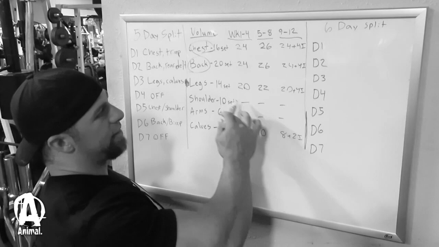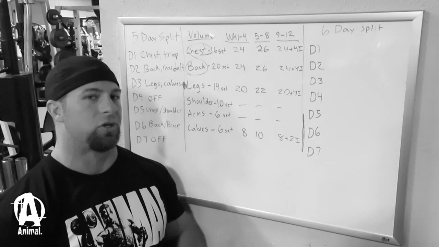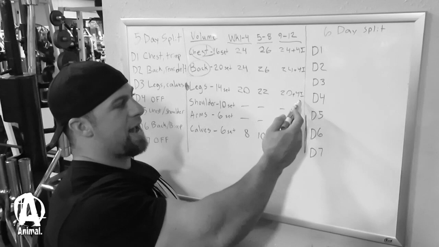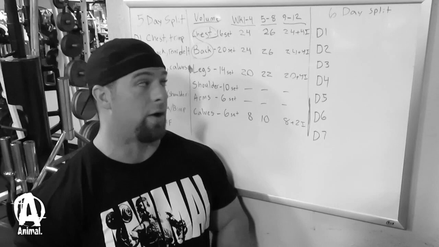And so that will be the plan. Now throughout this, you have to make changes according to how you're progressing and what your recovery is. So if you can't recover from this initial volume that you started with, you should have started lower to begin with, and then you go up from there. You don't have to go up from there. Maybe even adding in four intensity techniques might be way too much. Maybe stick to two. So there has to be some individual changes based on how you feel.